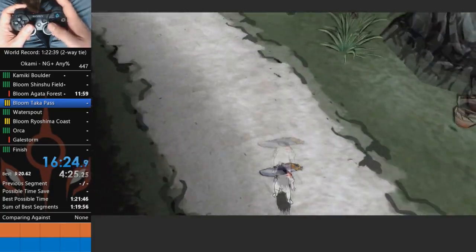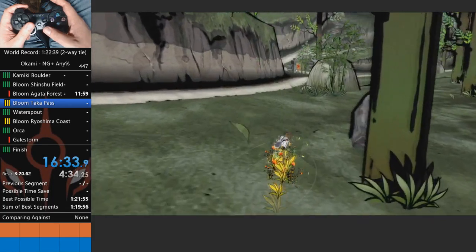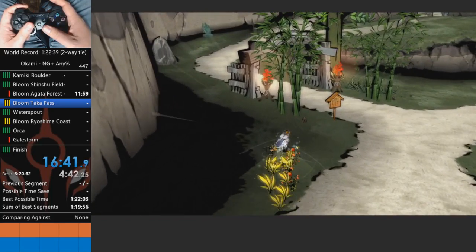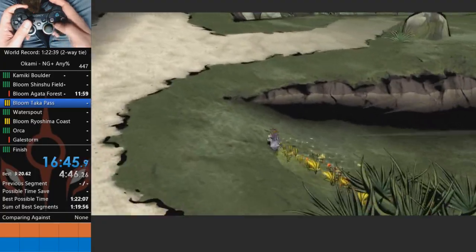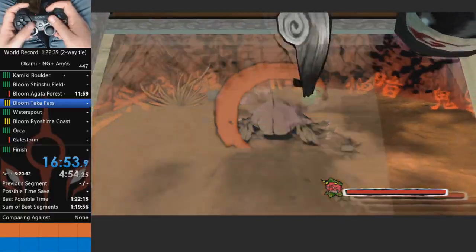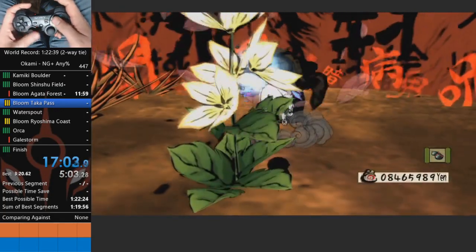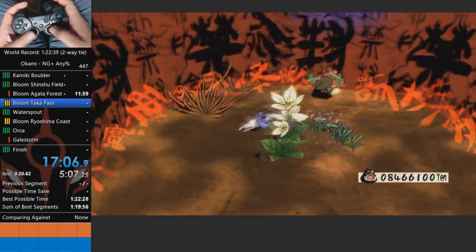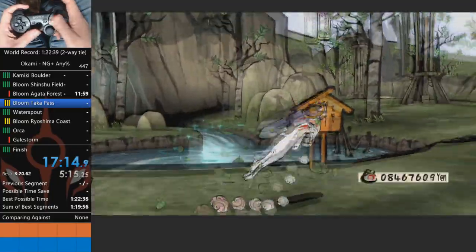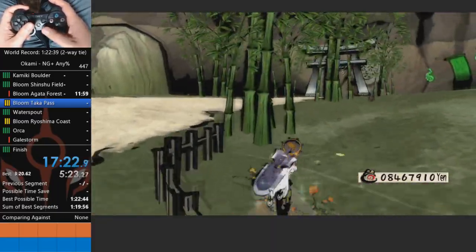Here we just jump down and again use the zoom out to lock your movement in. Once you have your movement locked in you can still change direction using the R stick, which is generally a lot nicer because the movements are a lot smaller. For the butt ogre just do a quick bead, do a circle, and right after you do the circle you can do the slip - that'll save you a little bit of time. For the imp you want to blot him and usually use your glaive; if it's too far away for your glaive just use your beads. You store up speed, jump right at the end and you can restore it. It's very important that you store your speed there.